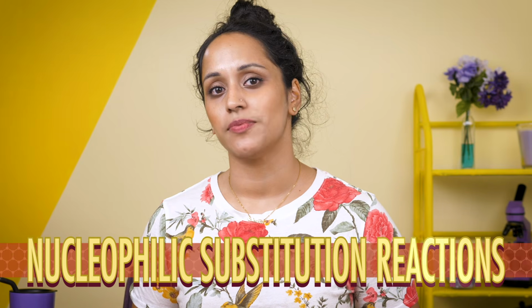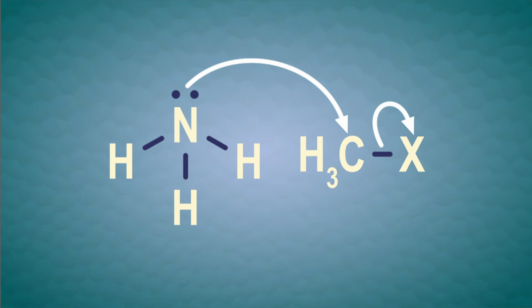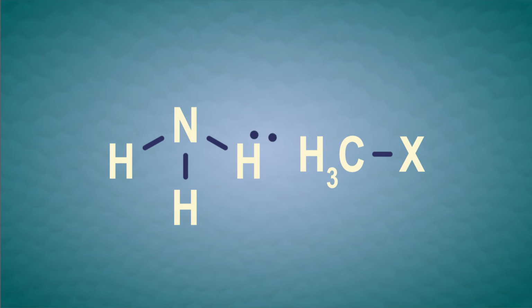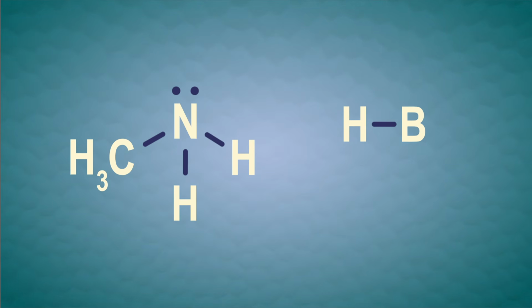So now that we really know what amines are and what they can do, let's talk about how we make them. There are a few ways we can do this, using a combination of nucleophilic substitution reactions and reductions. To make an amine, the simplest nucleophilic substitution is reacting ammonia with a haloalkane. The lone pair on the nitrogen grabs the alkyl group from the alkyl halide to make an ammonium ion. And by adding a base to remove the extra proton, we get a primary amine.